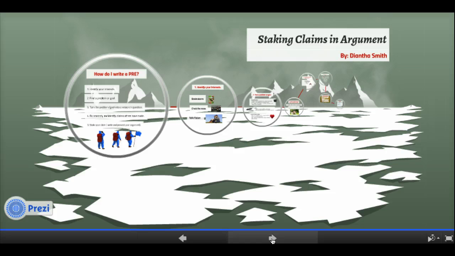And along the way, there's a lot of small assignments that are going to help you to do that. Hopefully you've already seen that as far as identifying your interests, there have been some small assignments to help you do that. The whole purpose of the research journal, the reading and response, and all of those other little things are to help you to continue to go through this process, to identify problems or goals, and to help you to really clue in on finding those claims within your research.